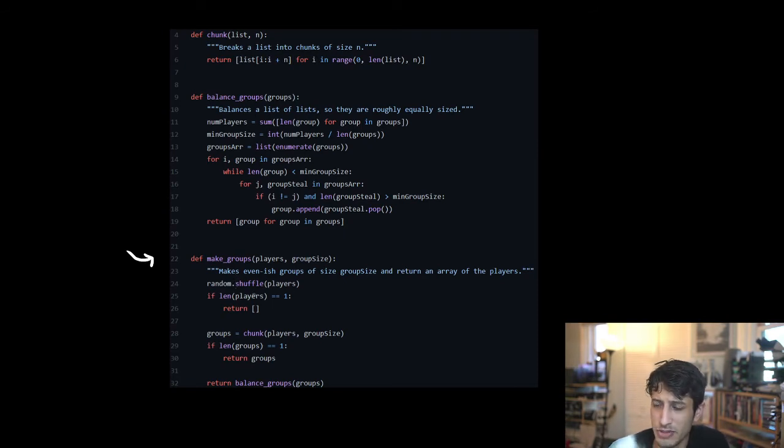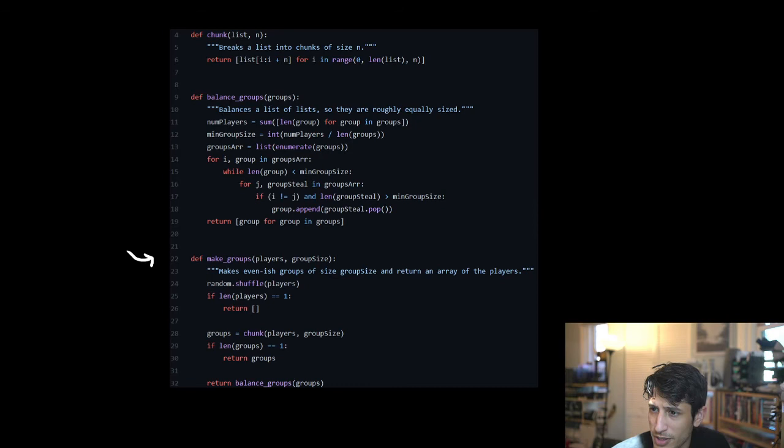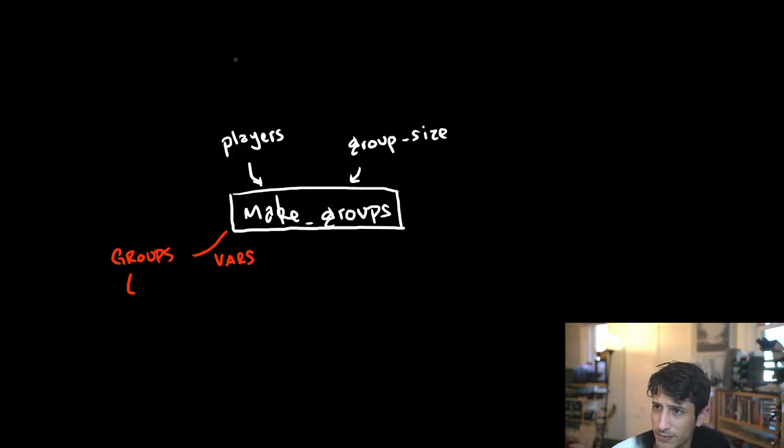Are there any variables in here that look really important? We don't have any, maybe groups down here, right? So we have this thing called groups. And groups calls out to this chunk, right? So let's go back here and we'll maybe say important variable. Right, we have groups. And we can add some notes for ourselves here, right? So groups came from this chunk function. Okay, so we got that important variable.